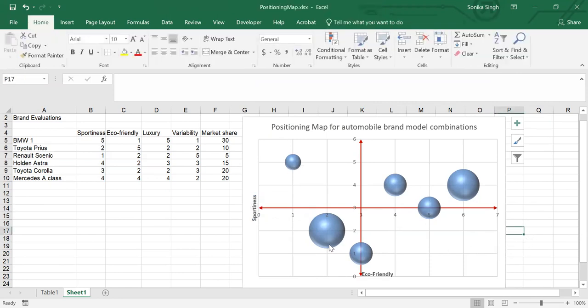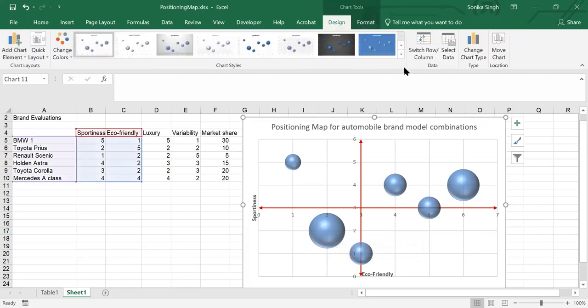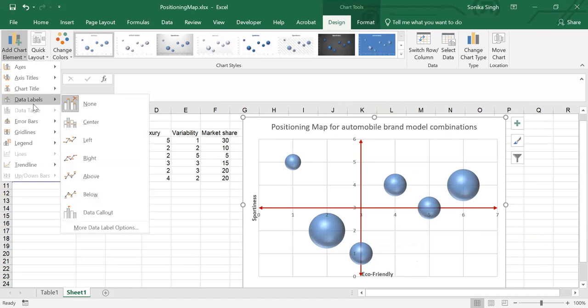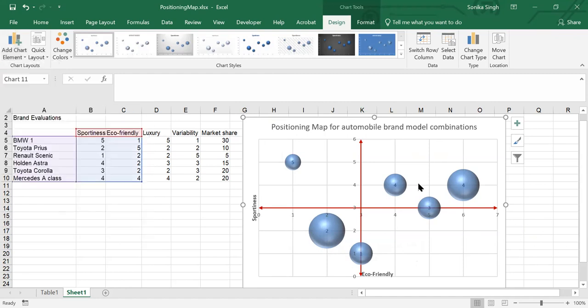Now to be able to understand which of the bubbles represents which of the brands, again we highlight the map area and go to add chart element, data labels, and you can put any data label, say center. Now you'll see the numbers show up, which are the labels for the y-axis.